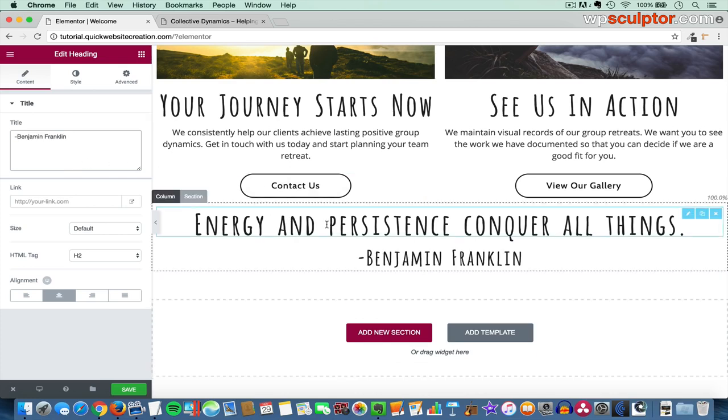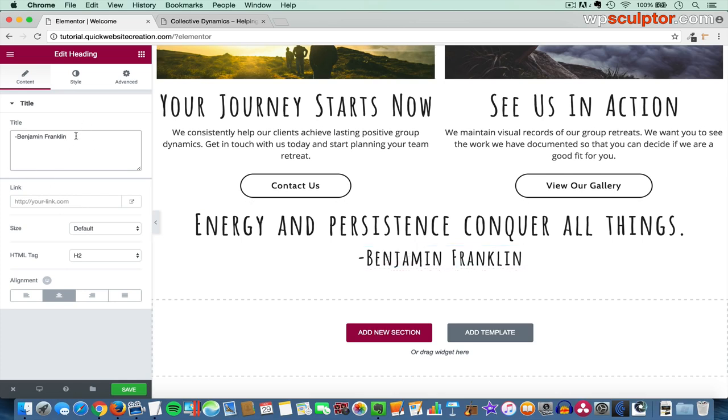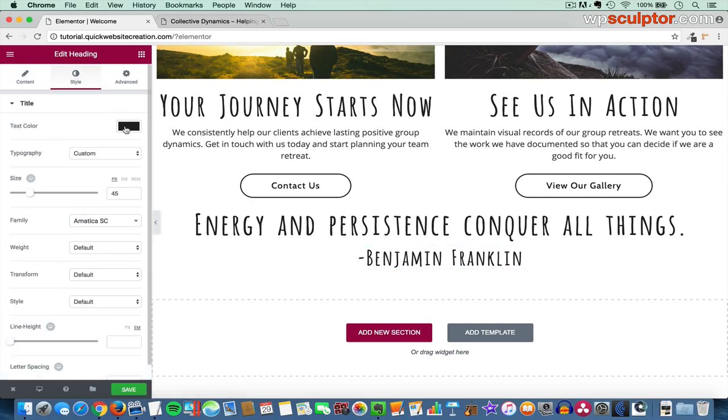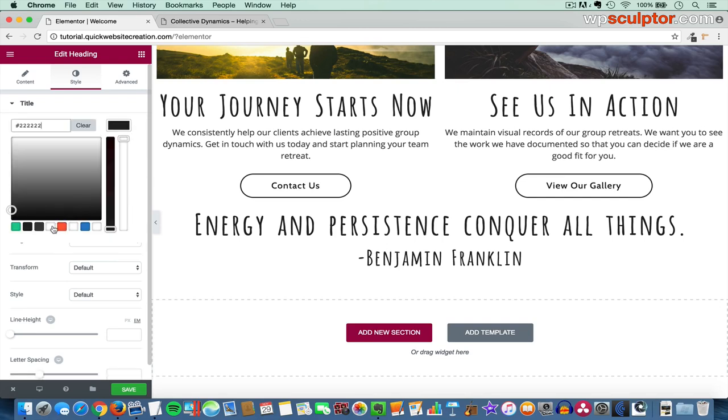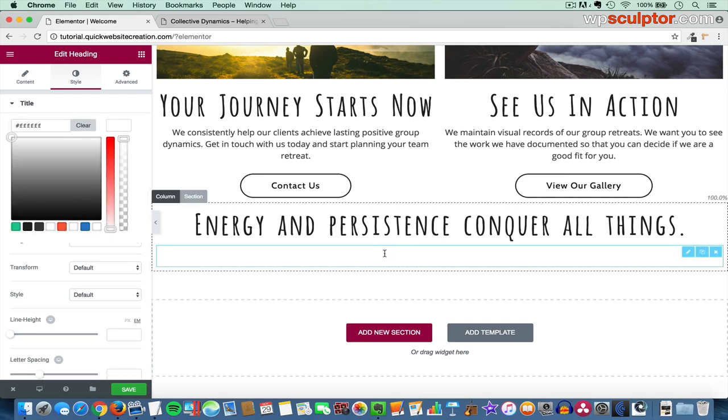All right, and then the next thing I want to do is make this background dark, and our text is going to be white. So we can go ahead and change our text color to white, and I'm still accessing the smaller heading settings on the left. So I'm going to switch to the Style tab and just make the text color white by selecting that, choose the white option, and of course that'll disappear momentarily until we change the background color.